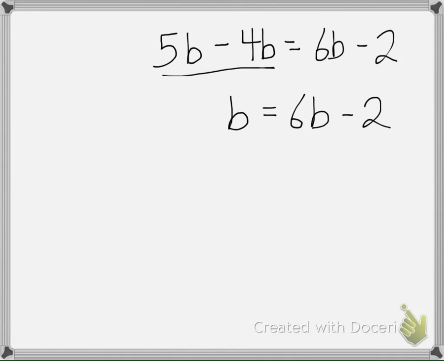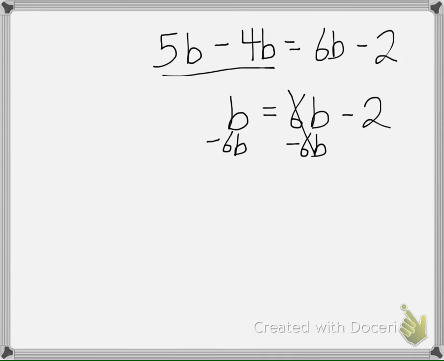Now, is the right-hand side simplified? Yeah, we have a variable term and a constant term, right? 6b and -2. So now, what's my next step? If they're all simplified, what do I need to do? Cole? Subtract b. No, subtract 6b. Okay, and you could subtract b if you wanted to. If you're not OCD like me and don't care which side your variable goes on, it doesn't matter. If you are like me and you want your variables on the left, though, I would subtract 6b.